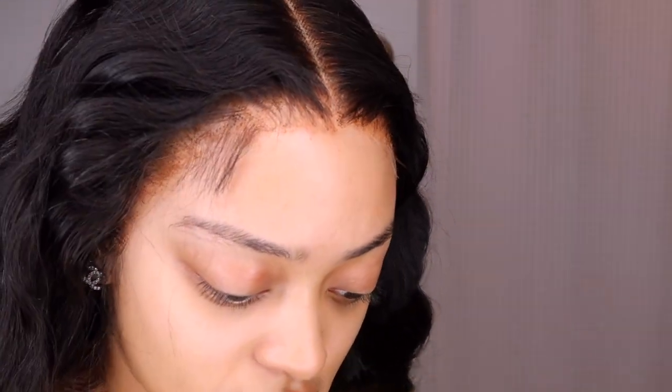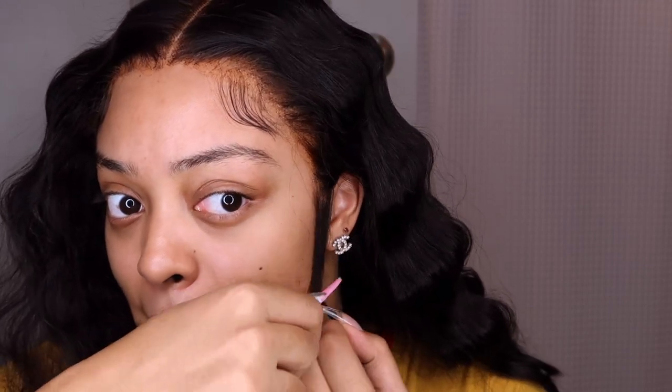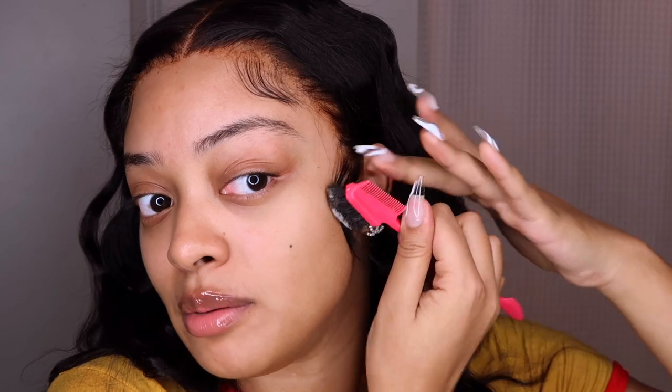And then I like to take foaming mousse to shape my baby hairs. Take that a little bit on the back of my hand and my little brush. I want these hairs around my ear to be shorter. And I'm kind of used to my baby hairs looking like that. I don't know if they're too long for you, but I like my baby hairs long. I'm gonna just take one of these so that they can marinate in place. Yeah, so I'm gonna do my makeup and I'll be right back.